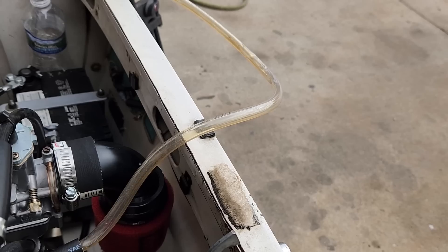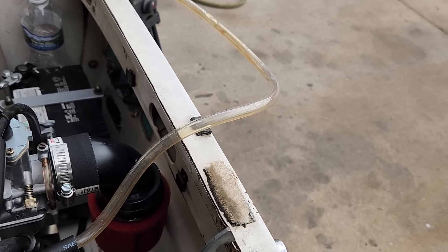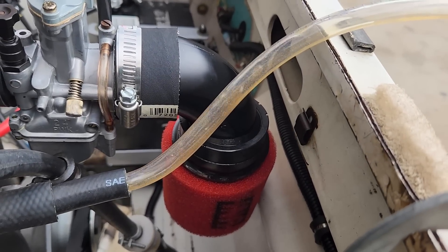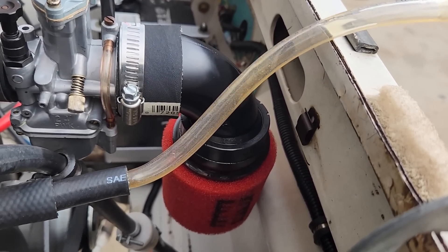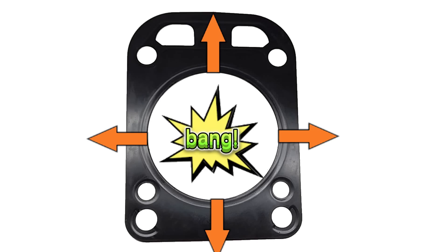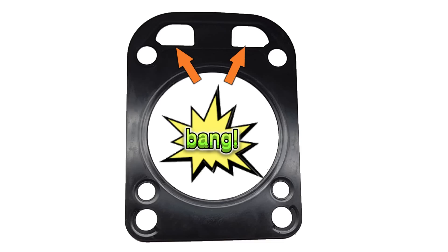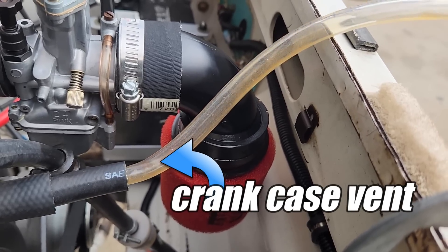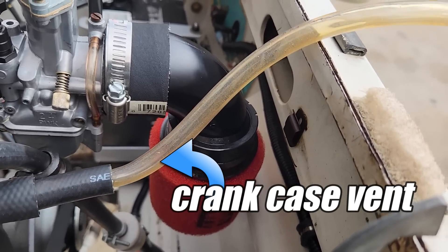Now, typically on an air-cooled overhead valve engine, a blown head gasket will overpressurize the crankcase and cause a similar problem. In the event of a leaking head gasket, the combustion gases can more or less leak anywhere. But if the leak is concentrated in a certain direction, the combustion gases can enter the crankcase via the opening for the pushrods. The high-pressure gases will overwhelm the crankcase ventilation system, and oil will start leaking from the crankcase.